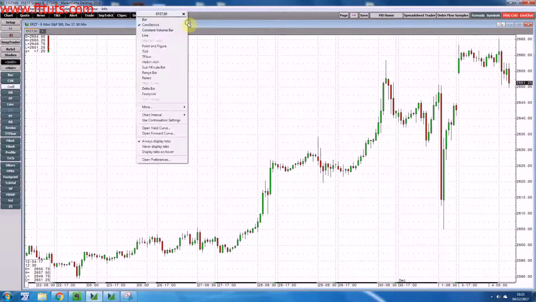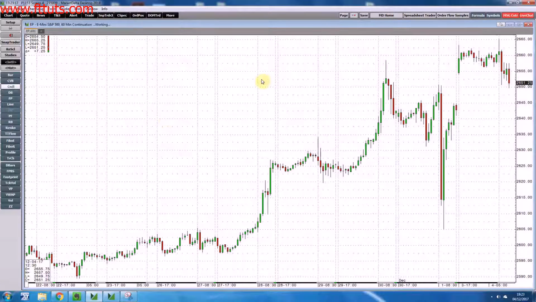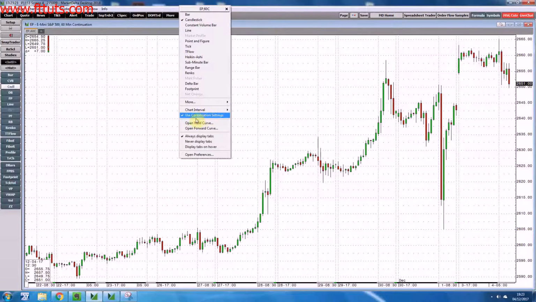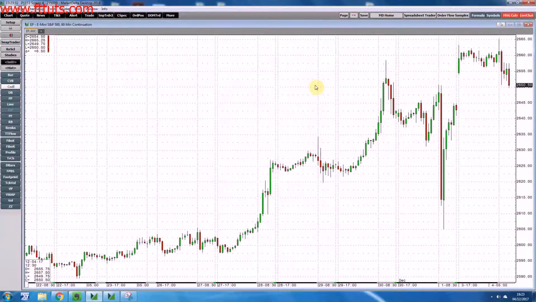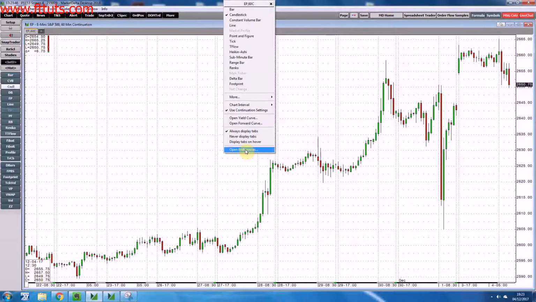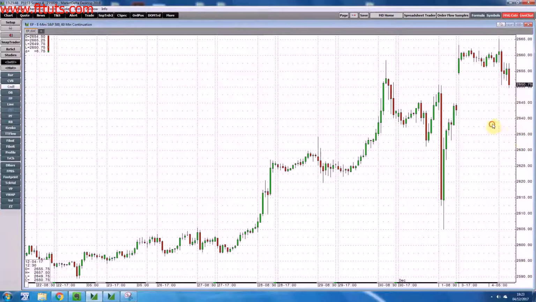you can select any type of chart interval. Alright, in terms of then further on this, in terms of continuation settings, obviously futures markets do roll, so I would highly recommend that you always have it on continuation settings, and as you'll see now, if I right click on it, the continuation settings has now got a tick. Okay, other than that, obviously, you can then go into the preferences of this individual chart. So bear in mind, in the beginning, when we came up to system, that was the overall system preferences, like the default preference. If you then wanted to create specific preferences for each chart, you would simply right-click and go down to Open Preferences.